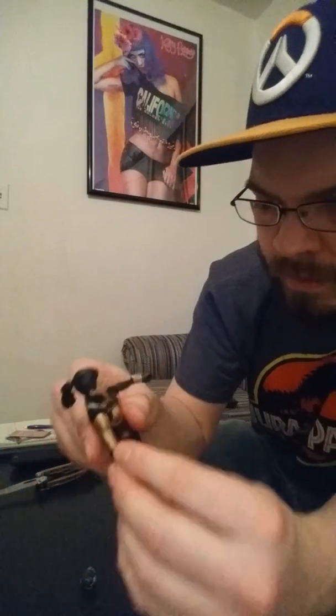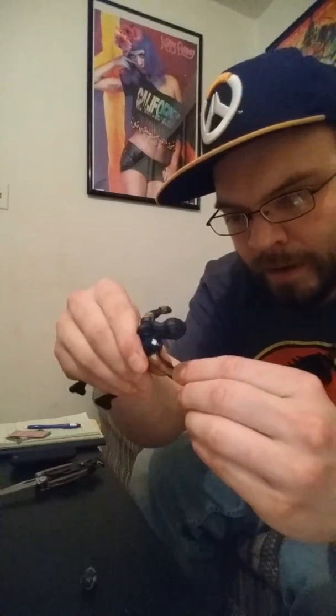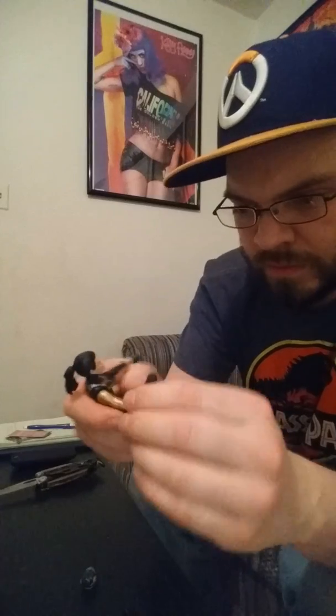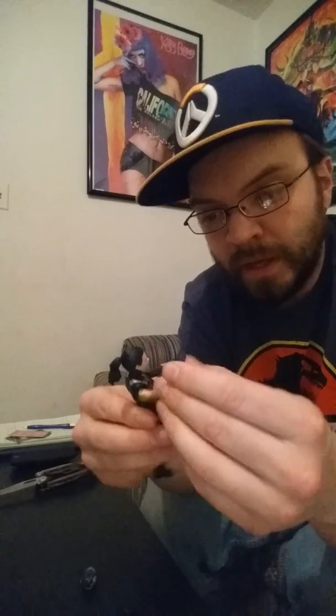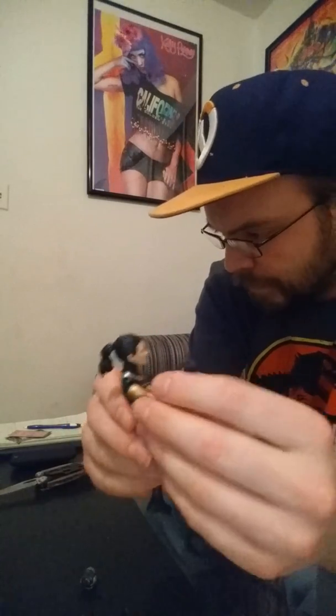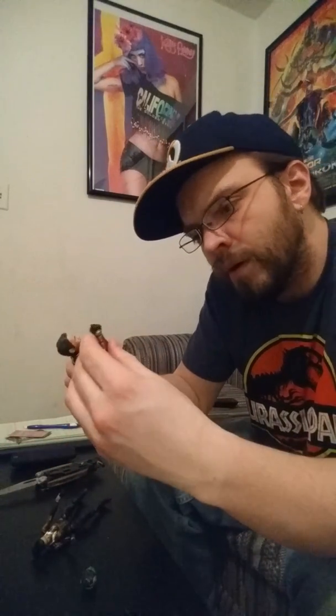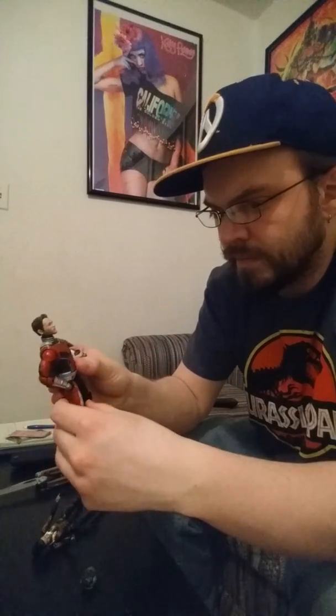I'm not going to go into super amounts of detail, but one thing that the toy collectors, Marvel Legends collectors, do complain about so frequently is the lack of double jointed elbows, which, to the casual consumer, might not mean a lot to you. It doesn't mean a ton to me. It doesn't matter that much, but the more figures I collect, the more of a nuisance I see it to be. Because it does kind of suck only being able to bend her arm to a 90-degree increment. I can't really tell if Ant-Man over here, I guess he has a single jointed elbow too. So it's not just the ladies that suffer from single jointed elbows. It is the guys too.